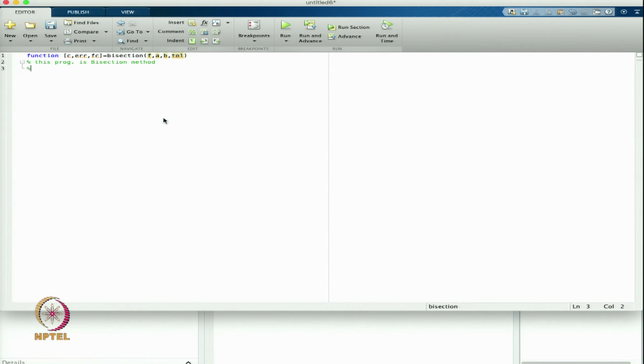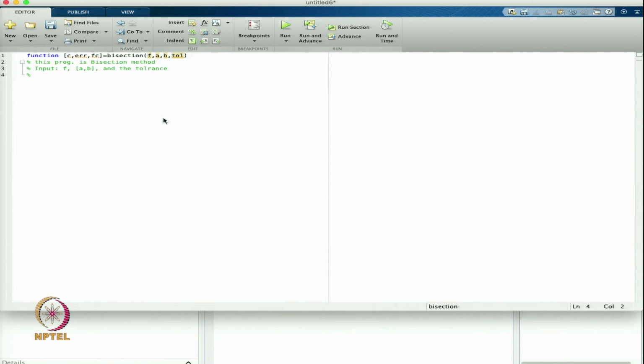Then I can give the comments the input. So input is function f, a, b, this is the value of a and b I have to give, and the tolerance. So tolerance I need to give.